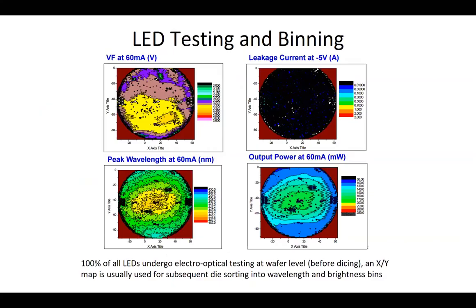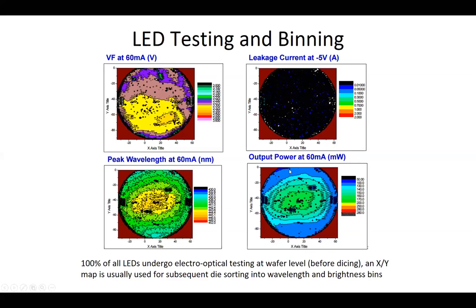And I do that because there are some yield problems when I make my wafer. Not all LEDs on the wafer are created equal. And I'm not going to focus necessarily on anything other than this output power over here. This is a map of my wafer. There are tens of thousands of LEDs that have been mapped. The individual power levels have been measured, and you see that it's not uniform across the wafer.